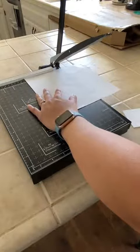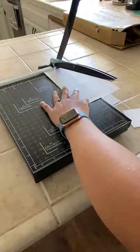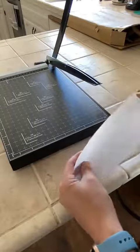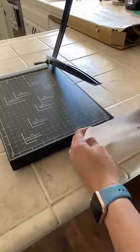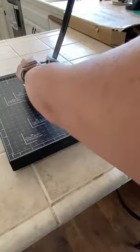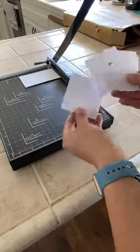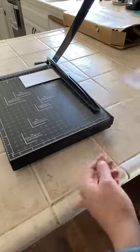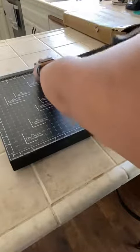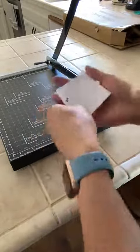I'm going to cut these and stack them together to see how it works with multiple sheets. I'm going to take all of these, put them together, line it up, bring it down, and as you can see there's no issue at all — it cuts all of them perfectly. I'm all ready to go for my kids when we decide to start coloring and cutting out these patterns. This will come in handy for homeschooling and it just makes it so simple. There you have it.